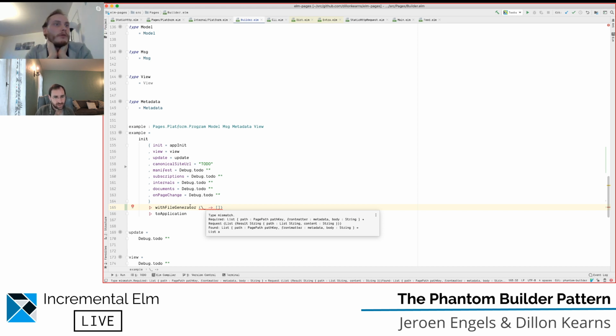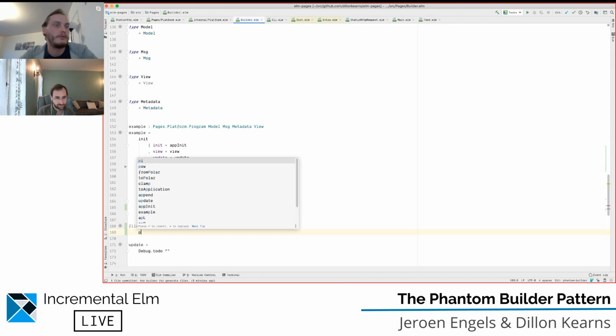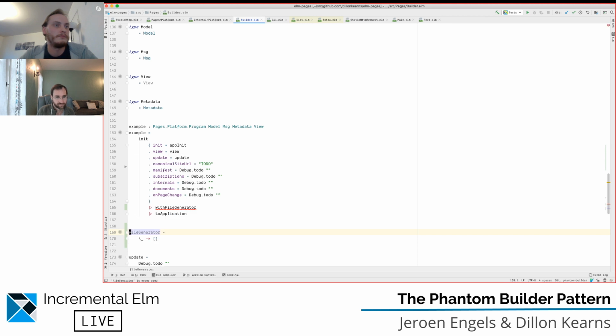Yeah. Why does it? Okay, let's see. Now, this is the cool thing about debug.todo. If I just say, is there anything that satisfies this? There is. Now, actually, if we call this file generator and pass this in here, and let's just say debug.todo, here's a little trick I like to use.